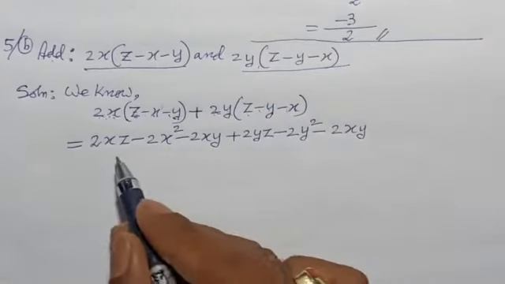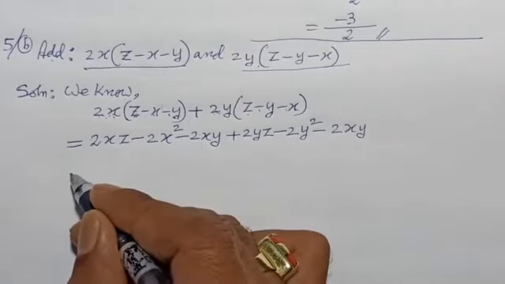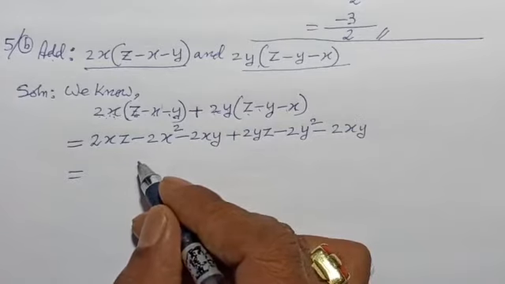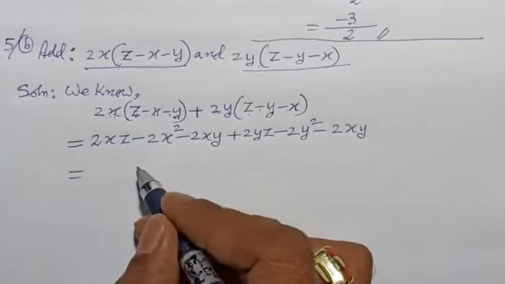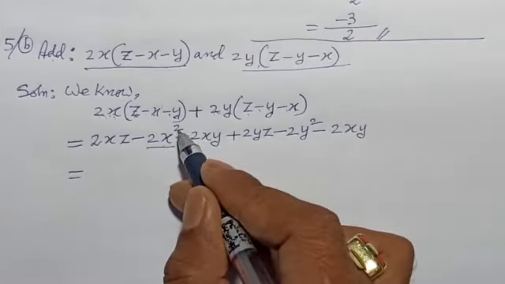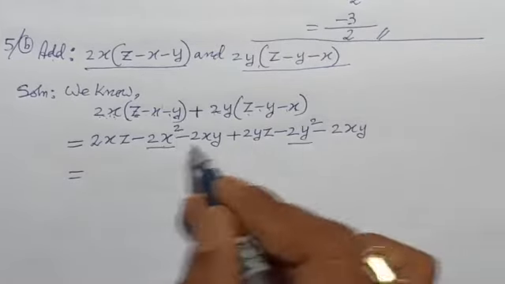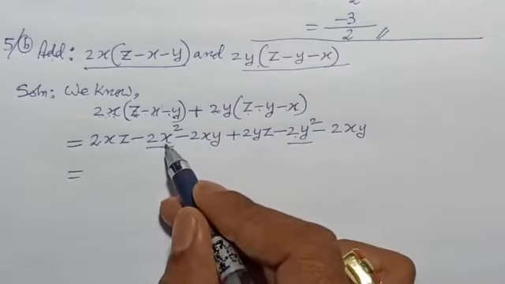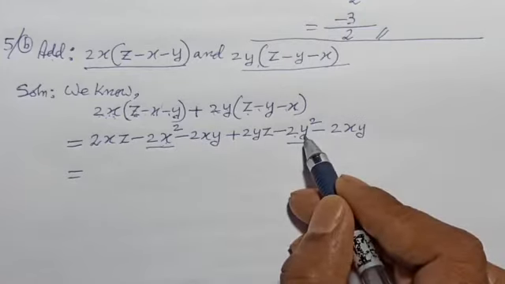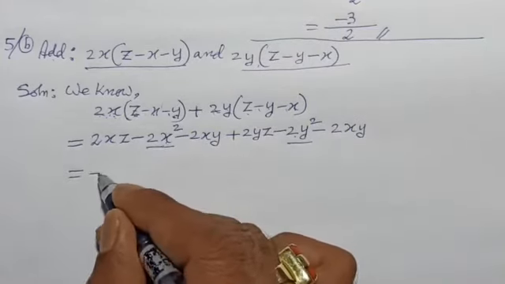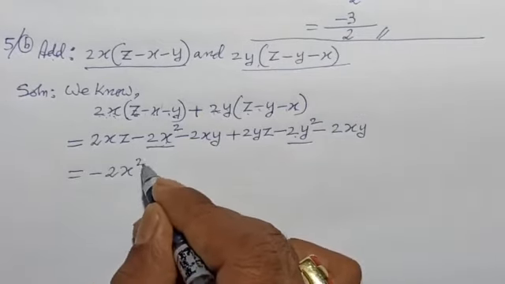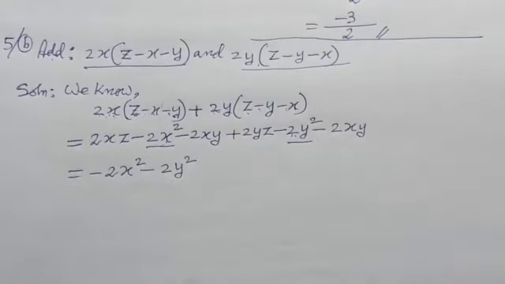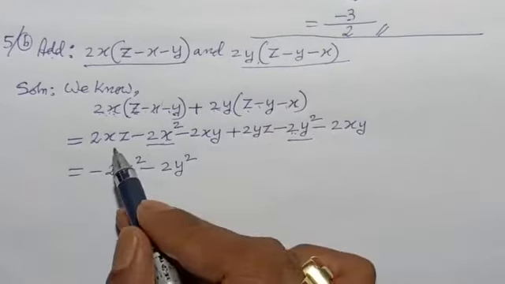Next we have to arrange the terms. We have to arrange this according to the English alphabet, and we have to select those terms which have power 2 first. So this term has power 2, and this term has power 2, and the others have no power 2. So we have to write down this and that first. Since this is x and this is y, in the English alphabet x comes first, so we have to write down this first. So minus 2x square. After that, this minus 2y square.